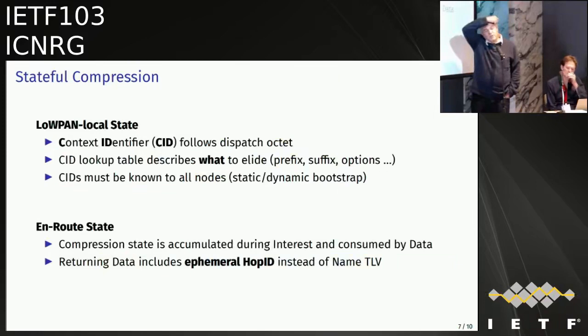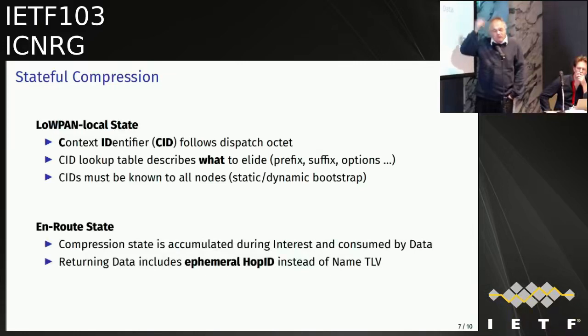Stateful compression, to recap, has two approaches. One is similar to the 6LowPan approach, to put context-specific state like prefixes or other stuff in common knowledge that is identified by context identifiers, so you don't need to carry it in the packets because it would be redundantly communicated. For instance, common prefixes, common suffixes, common options. And the second approach, that's unique to an ICN approach, is to replace the names. If you send an interest, you send a name, and if you reply to this, the name is actually sent again, and you elide this name by generating short local IDs, making it sort of a stateful hop-by-hop compression.